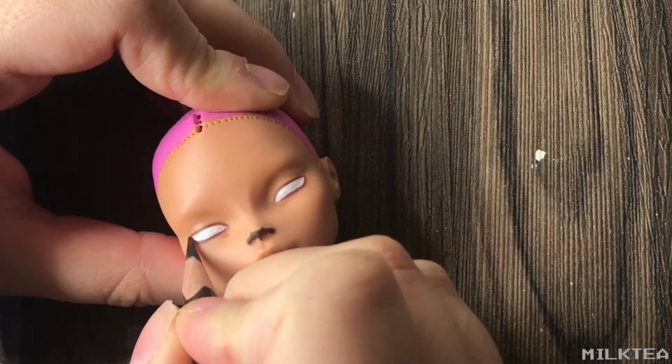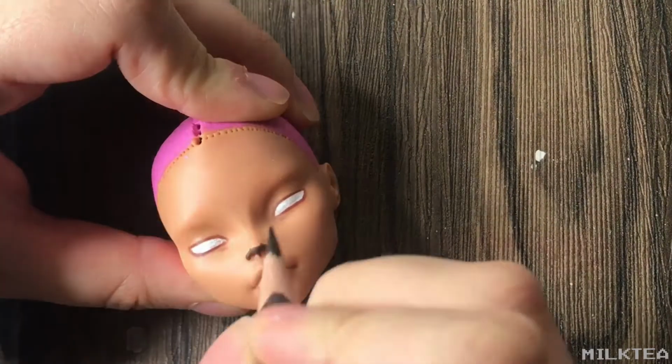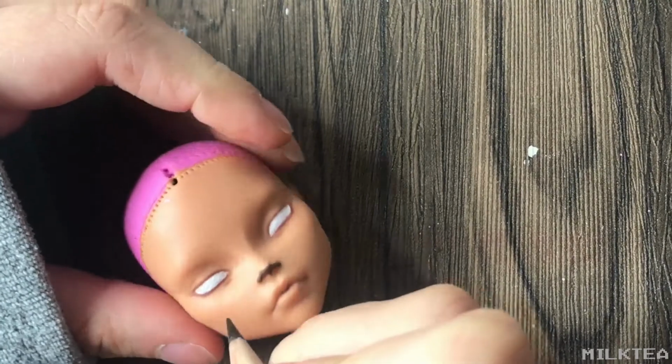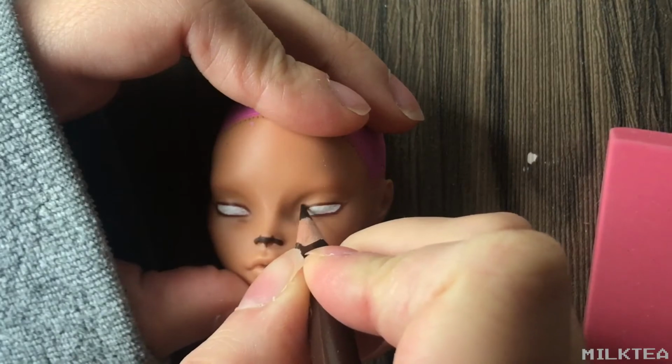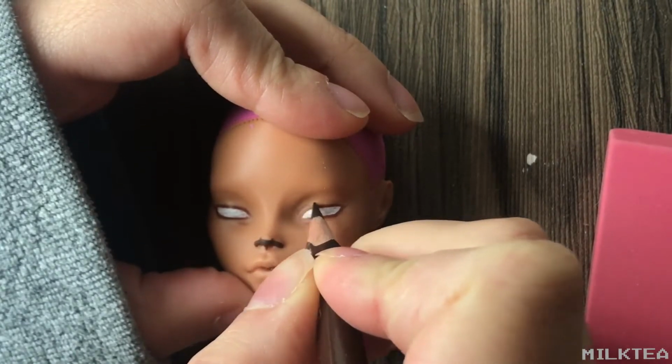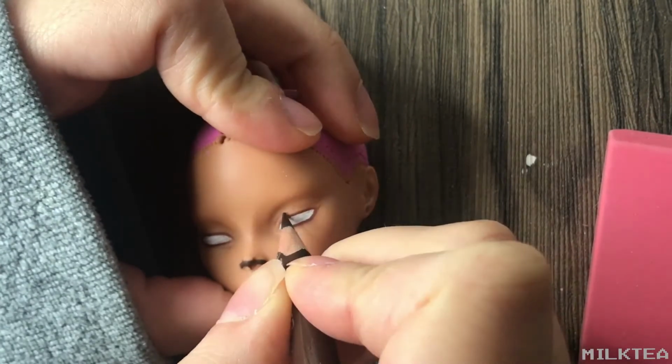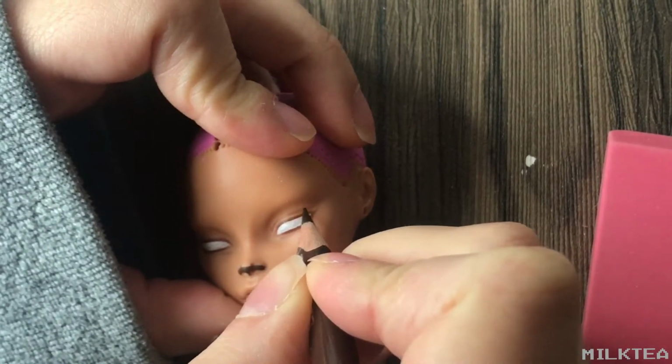Next, taking a dark brown pencil, I darken her eye outlines. I didn't record this, but to make her eye whites really opaque, I just used a white acrylic paint. I continue to go throughout and just darken and lighten whatever areas and spots I deem necessary.